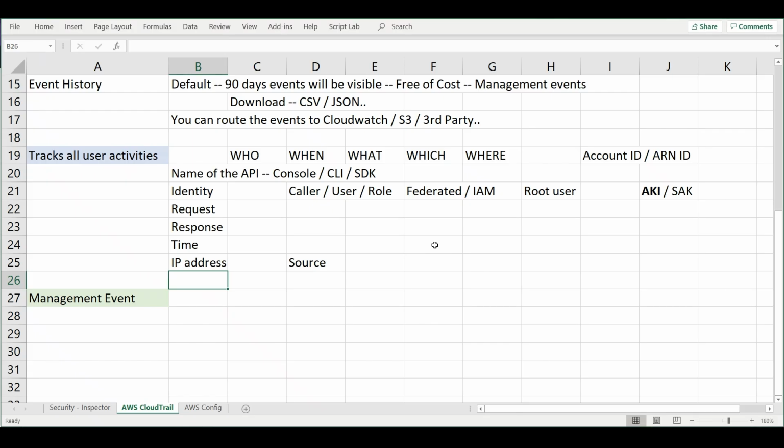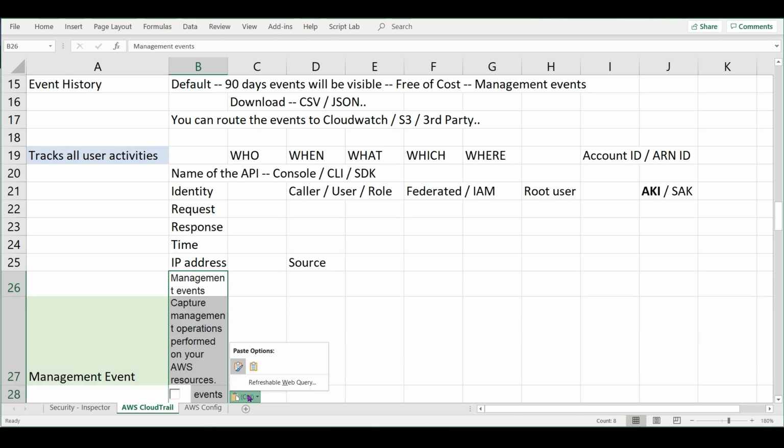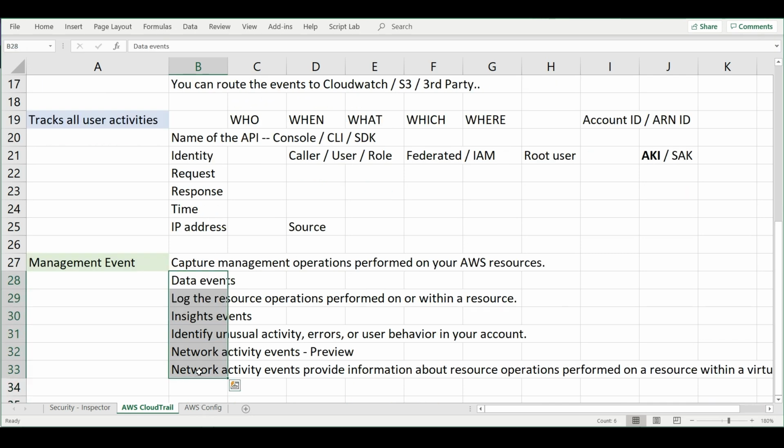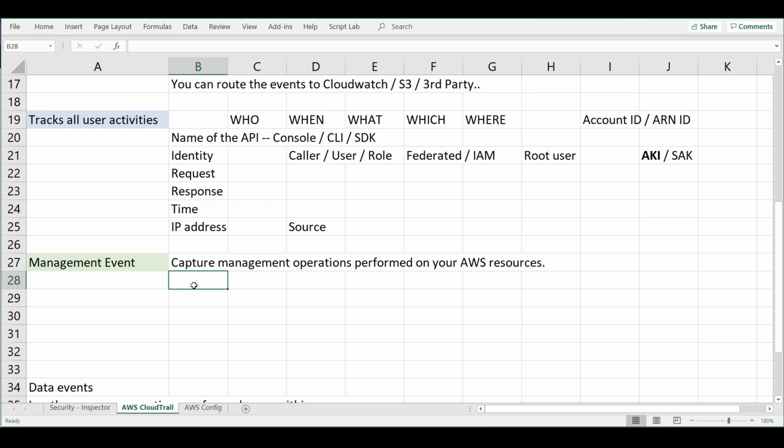So the events are getting recorded, but they are grouped into four major categories. Okay, so the major categories are management event, that is what we are going to discuss now, and there is the data event, insight event, and the network activity event, which are the other categories. Okay, the first one, management event, gets captured by default.